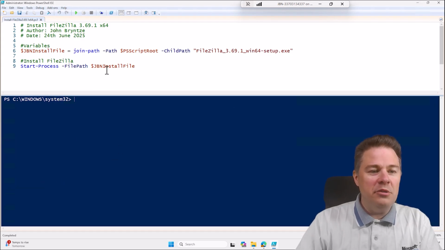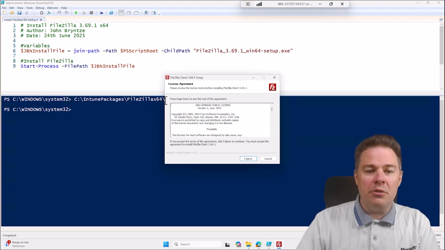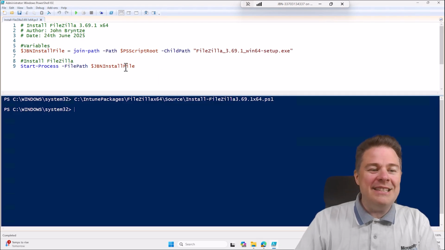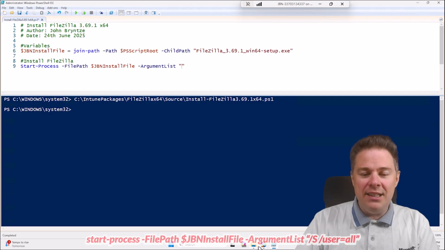What were we going to do? Oh, we're going to run this one now and see that it's just going to run and say, hey, I agree. We don't want people to click agree and everything. So we are close, but we need some parameters. And that's why I wanted this argument list. And I happen to know what it's going to be, but let's pretend we didn't know.